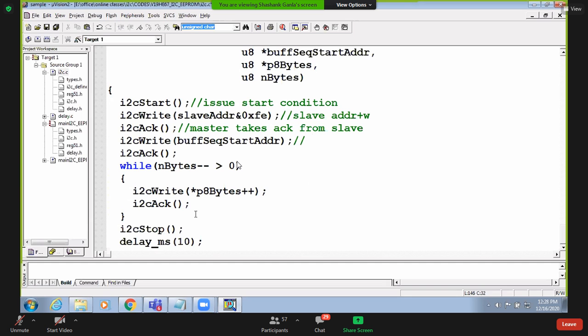Next, issue start address of buffer sequence. Next, master takes acknowledgement from slave.